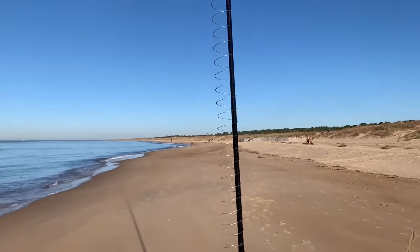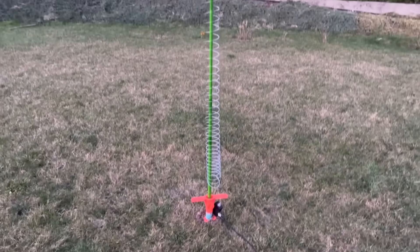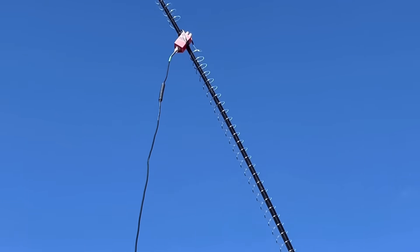I like to experiment more like trying to make something that's really going to resonate and work well. For instance, I've done the slinky antenna — not my favorite, but I've had a lot of fun building a vertical slinky. I built that a couple of times on the beach and even over in Poland in the backyard. I've also been to the top of a parking garage and took two slinkies to build a vertical slinky dipole. That was a lot of fun, but that wasn't my favorite antenna of all time.